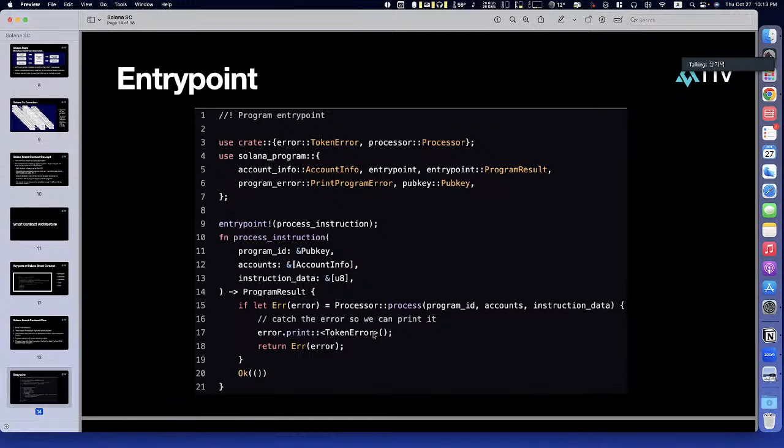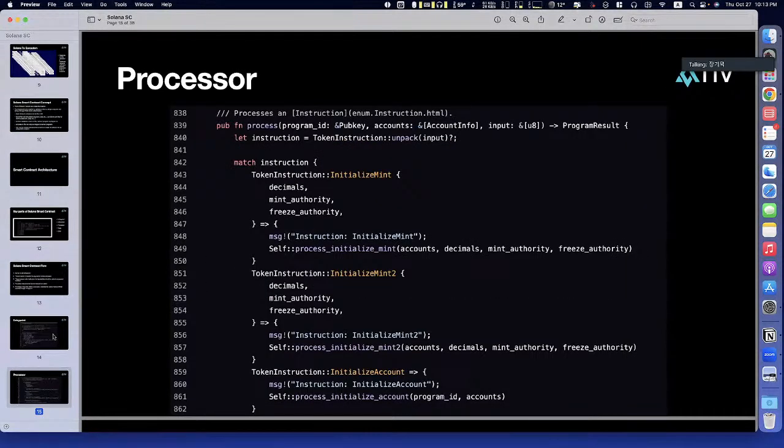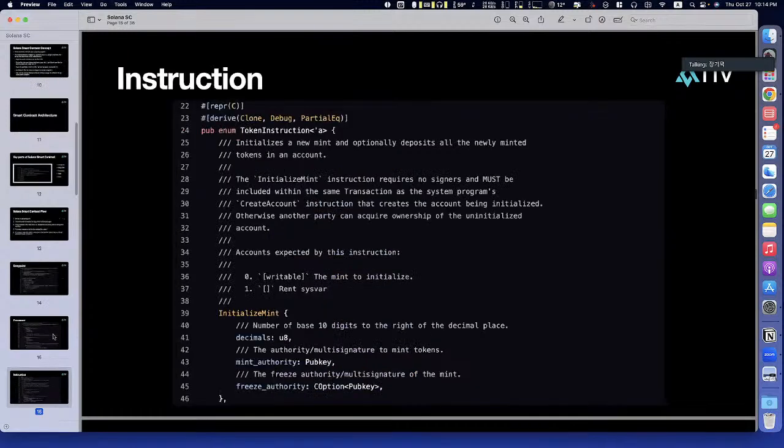So the validator gets the transaction, decodes the data, and puts these 3 arguments in the very first function. And then the processor runs the function called process that decodes the instruction data and matches which instruction it should use to do the logic in the transaction they want.